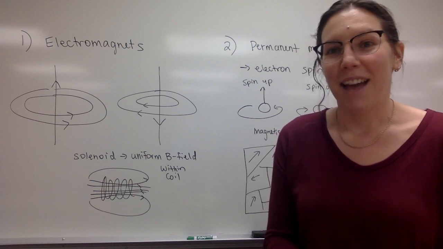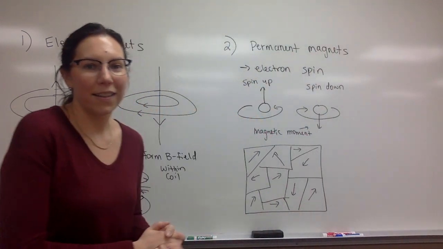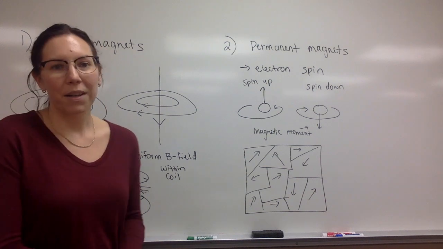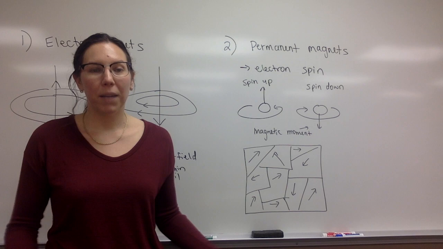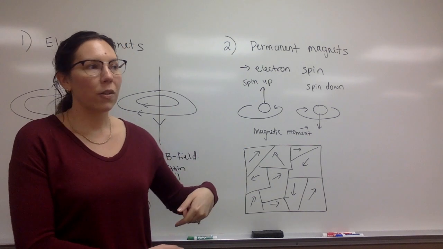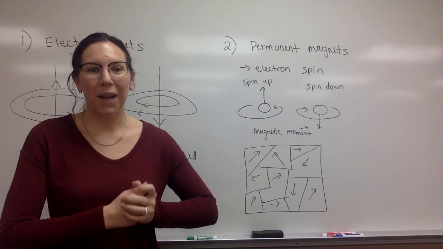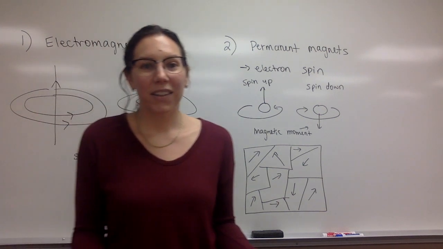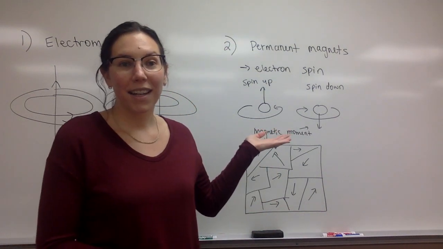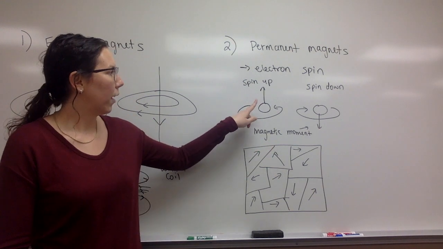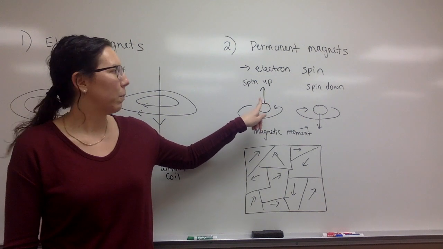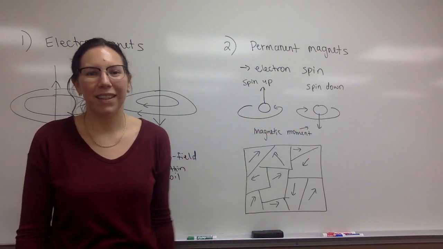Okay, so the second type of magnets is on this side. It's a permanent magnet. So permanent magnets are fundamentally linked to electromagnets because they're based on this principle that electrons have spin. So electrons within an atom will spin around their axis, and that essentially creates a moving charge. So that moving charge produces a tiny magnetic moment or a small magnetic field here.